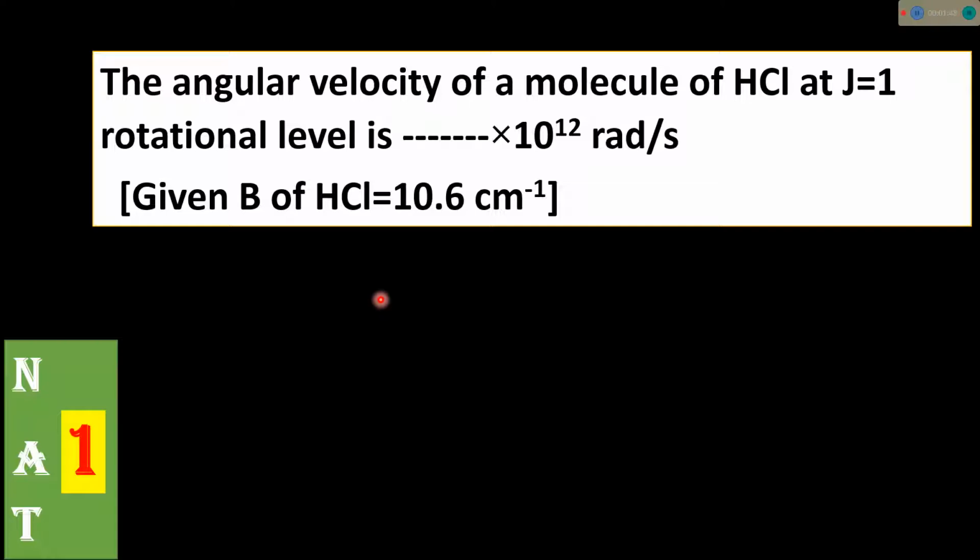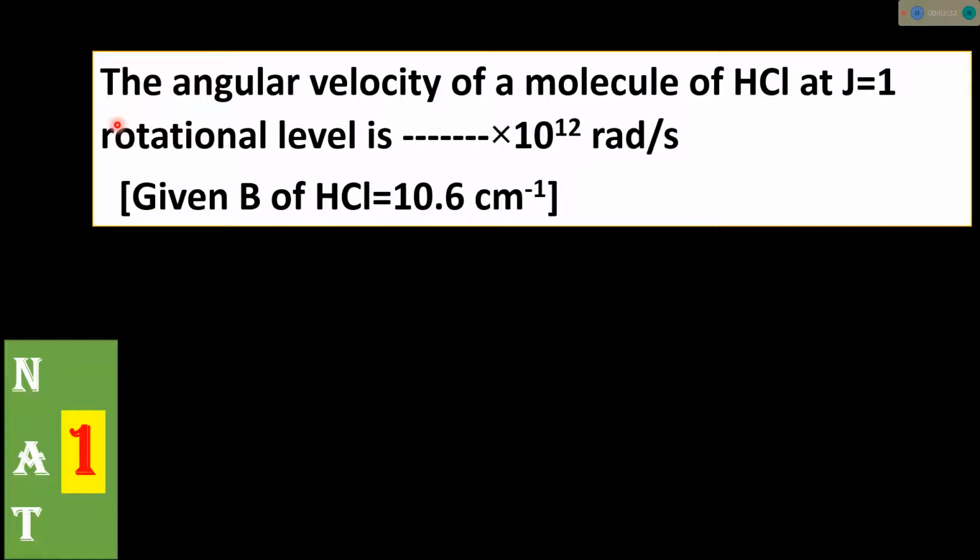Let's start the first question. Normally in most cases they select NAT questions from physical chemistry. So in most cases, NAT questions in the exam are selected from physical chemistry. So let's discuss the first question from physical molecular spectroscopy, or you can say microwave spectroscopy or rotational spectroscopy. So this is the first question of the NAT series.